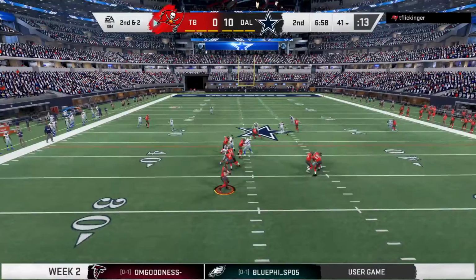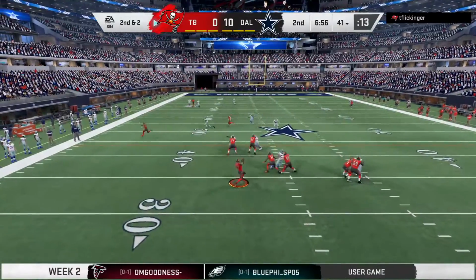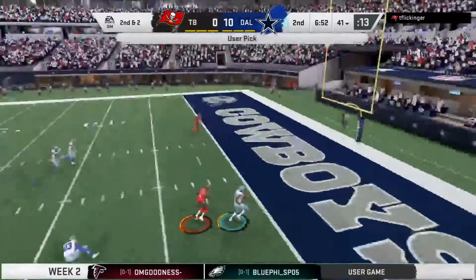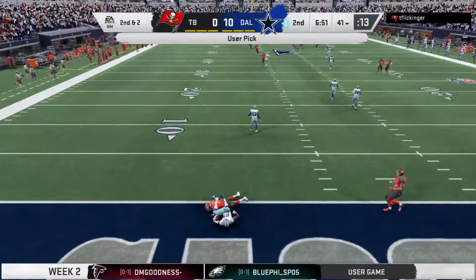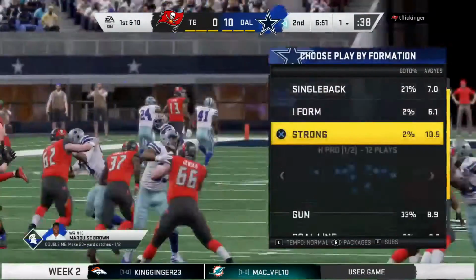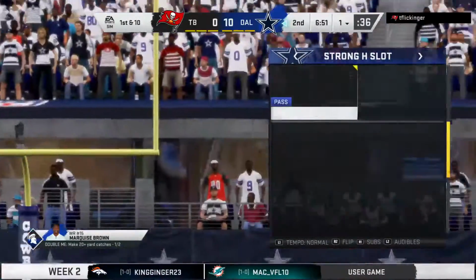To throw on 2nd down. Starr. Looking downfield for Godwin. The ball popped in the air and intercepted. And Xavier Woods with a pick. And a big turnover there as his guys will get the football back.